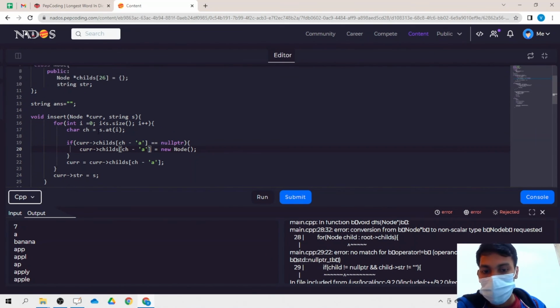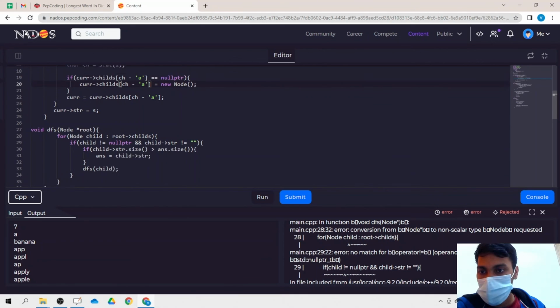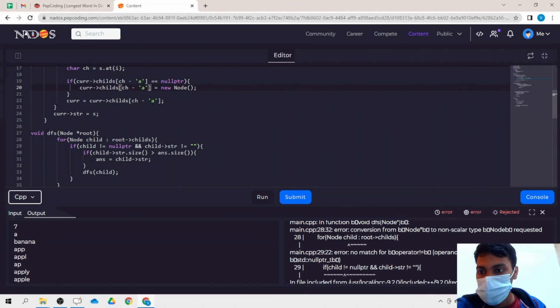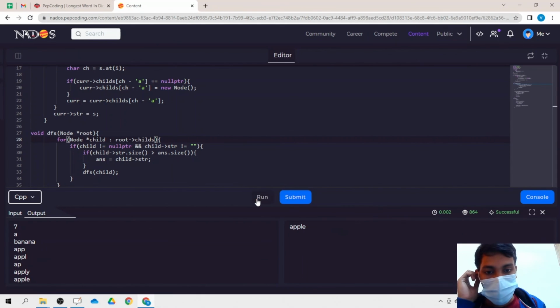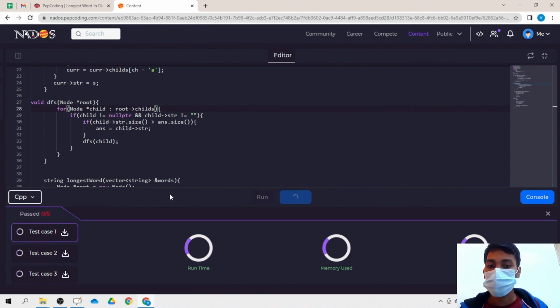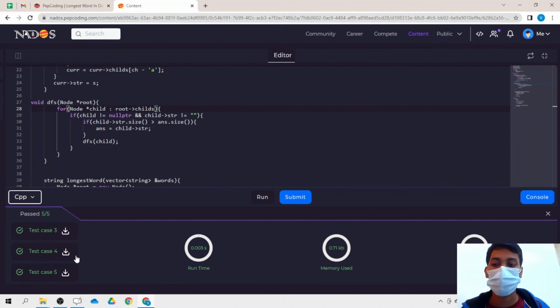Okay, node.child on line 28, here it is going to be star as pointer. Now let's run this code, and it is being accepted. So there were just minor syntactical errors, and our logic is working fine. Let's see, yes, all the test cases are passing.